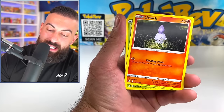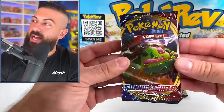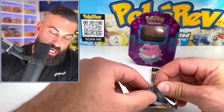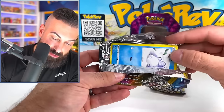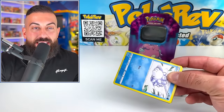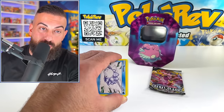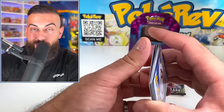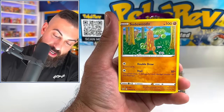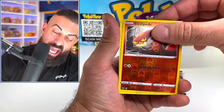Seedra, Clefairy, Spinarak, Litwick, Roselia, Mimikyu — oh, that's a nice artwork. It might not be Cosmic Eclipse or Evolving Skies, but we got some older packs. Sword and Shield Base is literally four years old. By the way, I'm filming this on December 2nd — you're probably not going to see it on December 2nd, but the channel just turned four years old! December 2nd, 2019 is when the channel started. Four years — thank you guys so much for all the support over the years. I just hope that you guys enjoy the content; it makes my day if you do. All right, Rebel Clash, what do we got?